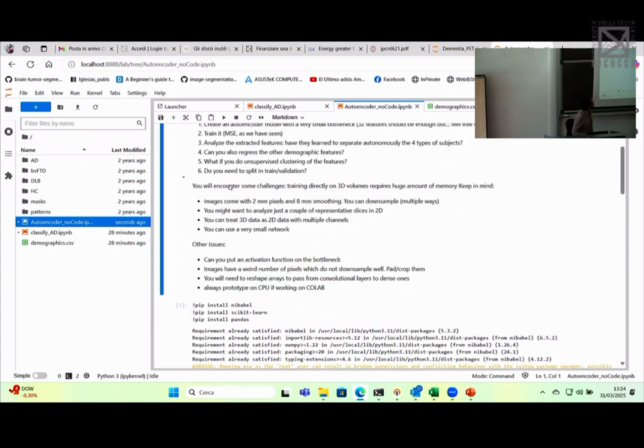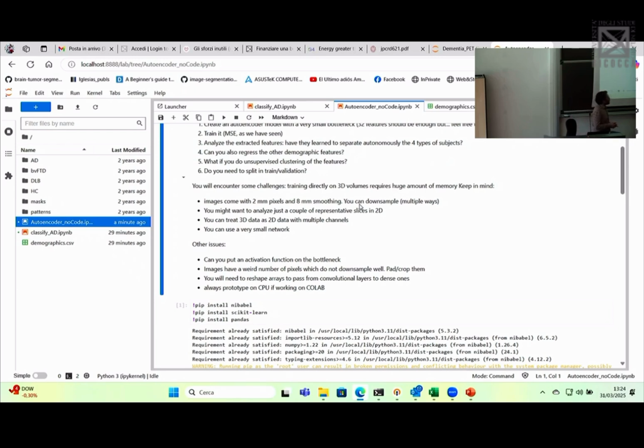Of course, an issue that you will encounter is that these are 3D volumes, and they will require a huge amount of memory. So another challenge for you is how to handle that. The thing with nuclear medicine images is they are low resolution. You can do that on MRIs, and you find out that you can extract really lots of information from structural images, but these are not good for learning because you need much higher data spaces. So you might want to downsample them.